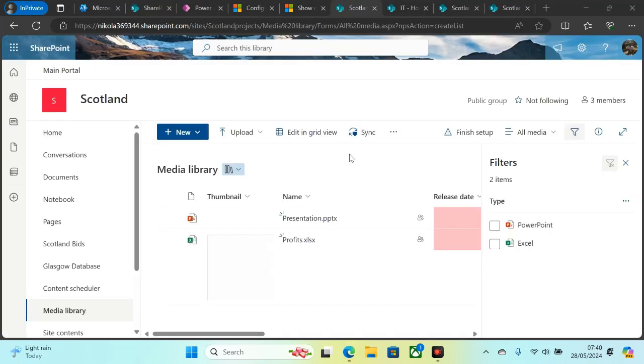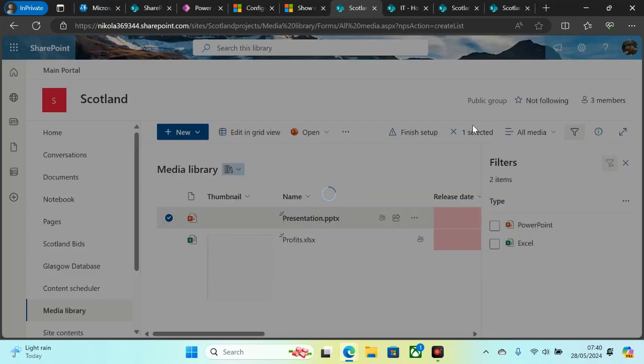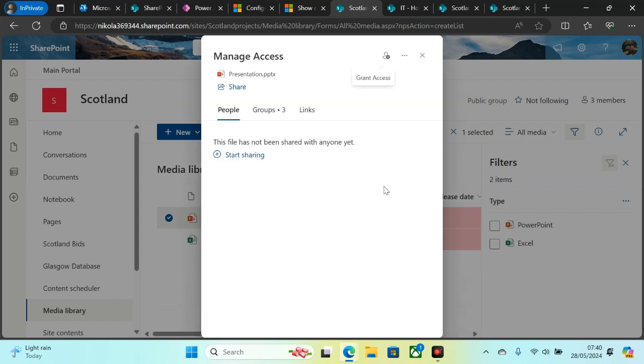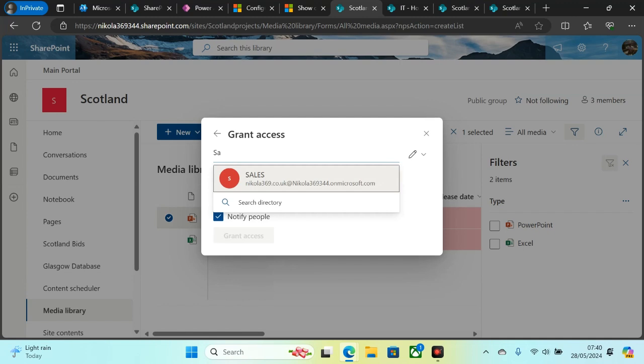Okay. So in our media library, we've got two files. We can make the access obviously to certain individuals. Say in this case, access will be granted to Sangeeta.